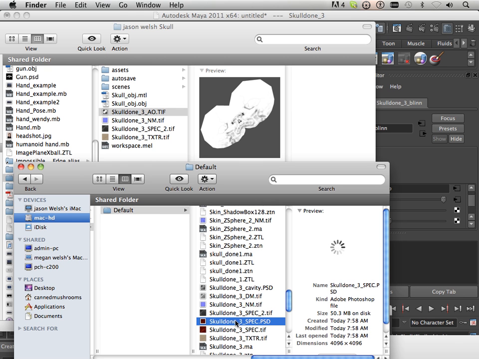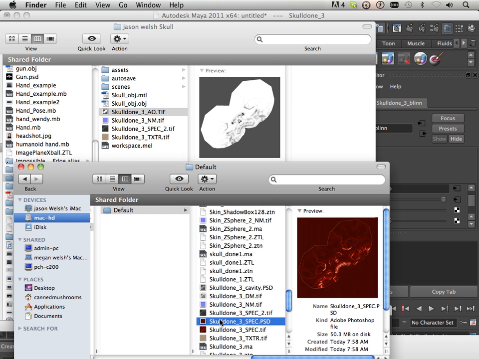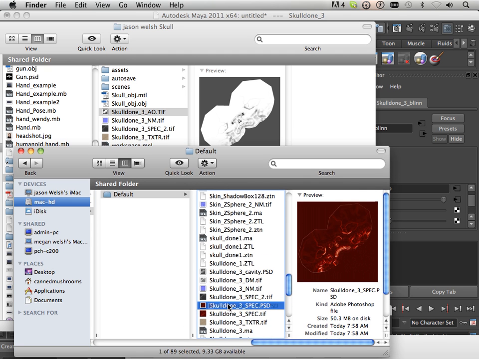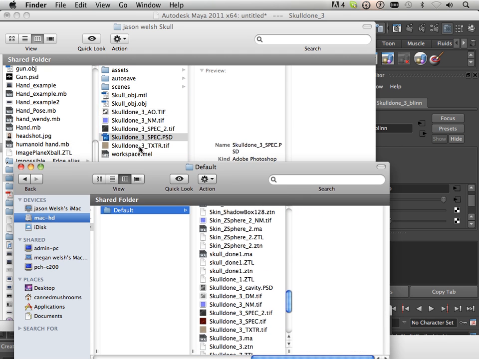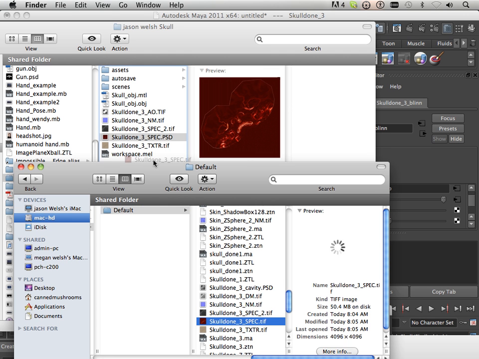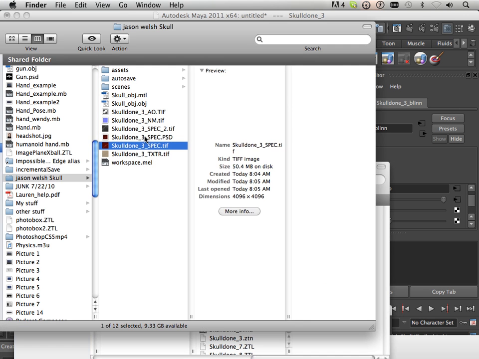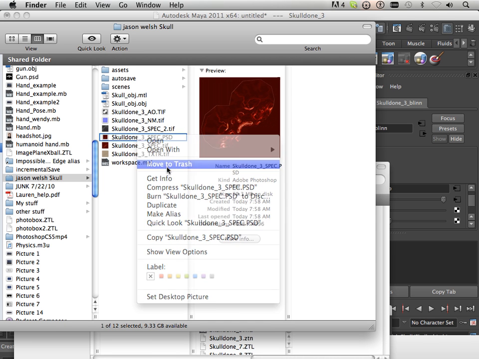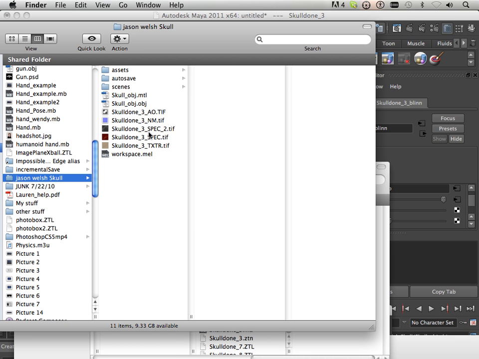And I like my special effect one, so I'm going to keep that. I want the TIFF, not the PSD. Okay, so this is what I have so far.